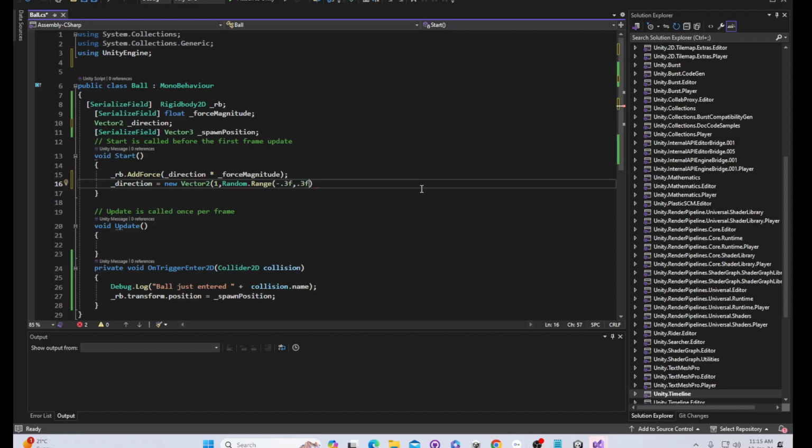You can see here it's complaining because I just put 0.3. That means that it doesn't know which data type it is, so we just put an F there to tell it that this is going to be for a float. And you'll also notice that we missed a little bracket there. You always need to close your brackets.